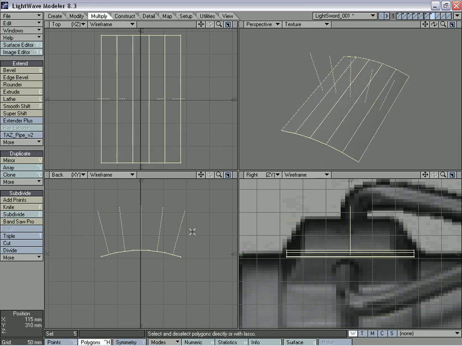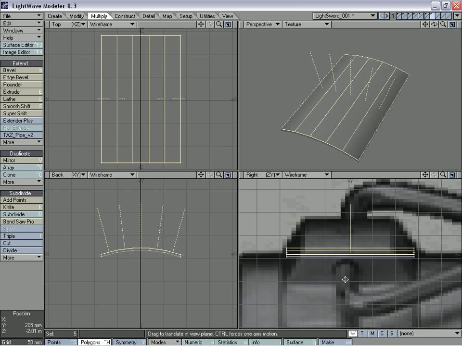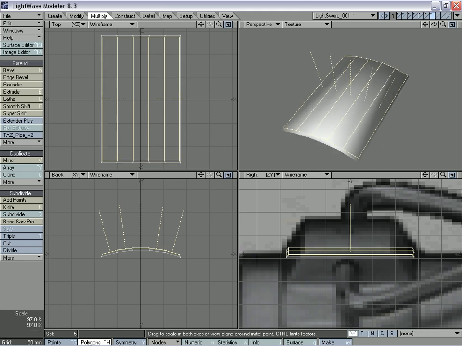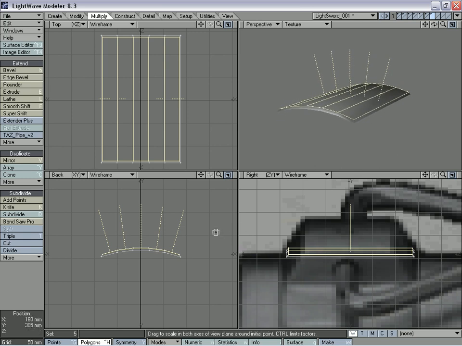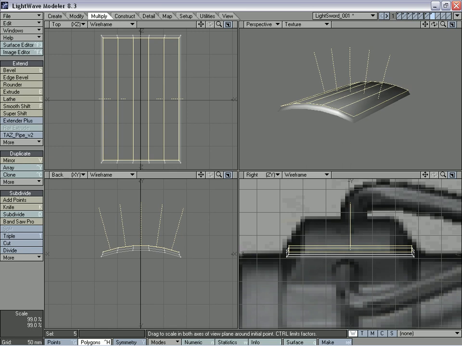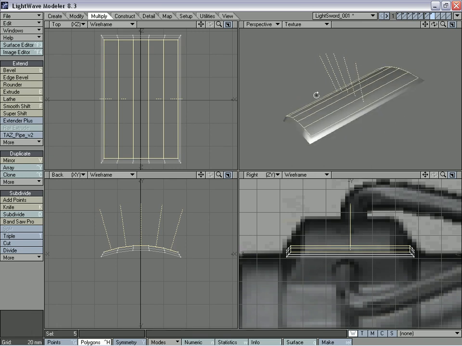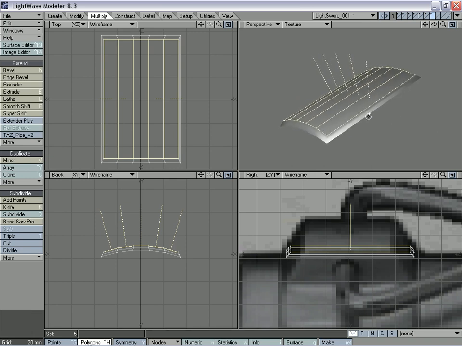Alright, so we're going to select those, and now we're going to use smooth shift and right mouse click and move, and we're also going to use the stretch tool and pull them in just a little because we want to define a nice curve. And smooth shift again, and move it up. Use the stretch tool again, constraining, and pull it in just a little bit more, just so we have our extra geometry in here, and it's smoothed out.